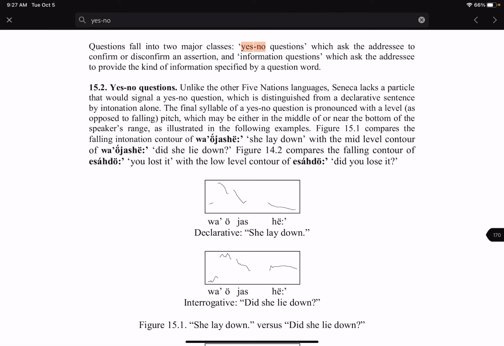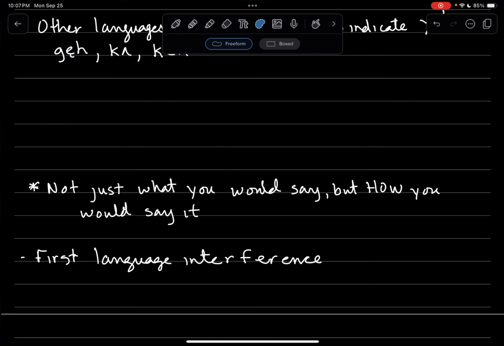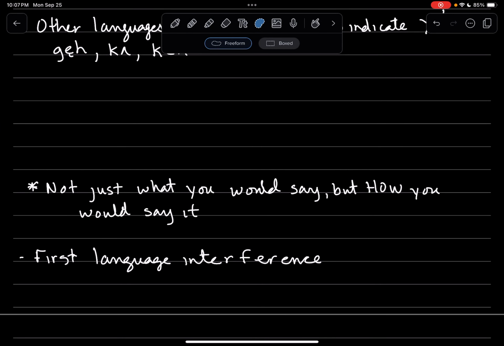So you have two ways of speaking it, and like I said, your English will overlap your Seneca, and the language is going to change over time. It has changed over time, but if you're a teacher, if you're a learner, if you plan on passing down the language to other people, that's one of the things you can do for yourself.